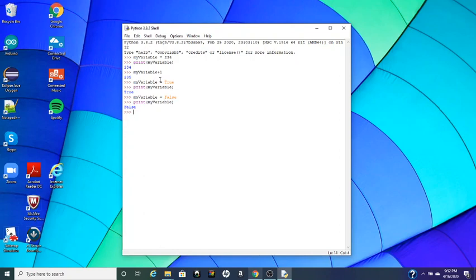Another data type is a string, which is just a list of characters, either numbers, letters, etc., that are wrapped in quotation marks. So to set my variable to a string, we can use one quotation mark, and you can use a single or double. You just want to be consistent. And then we can do ABC 1, 2, 3. And if we print that, we get ABC 1, 2, 3 printed to the console.